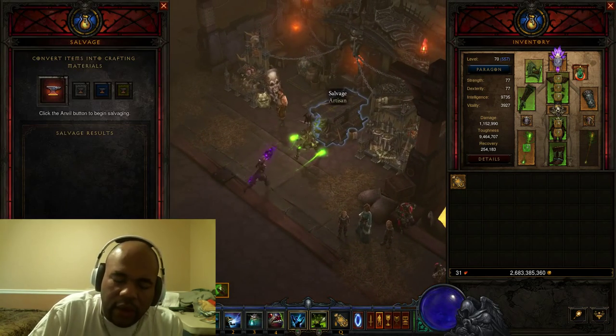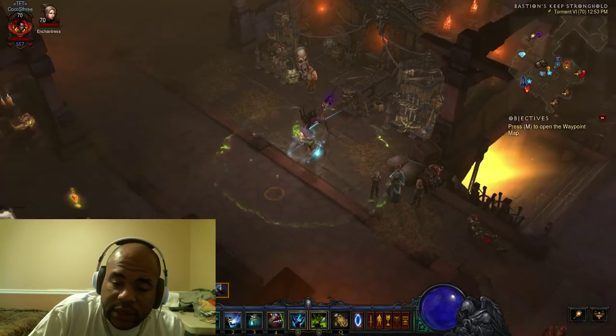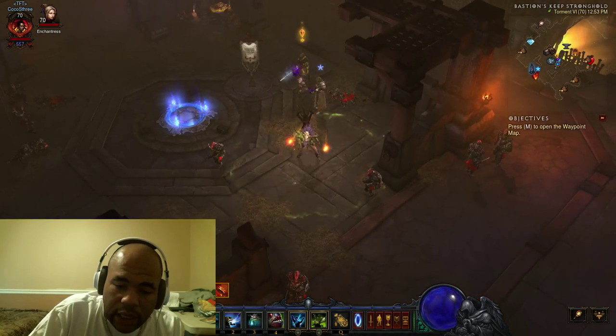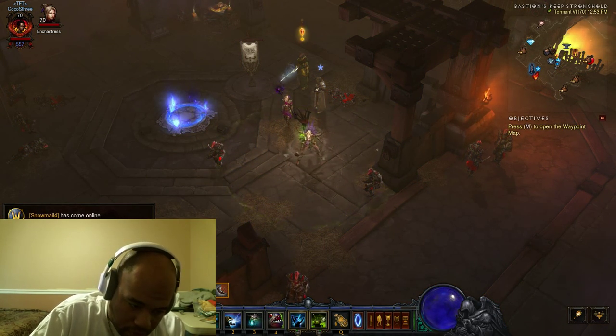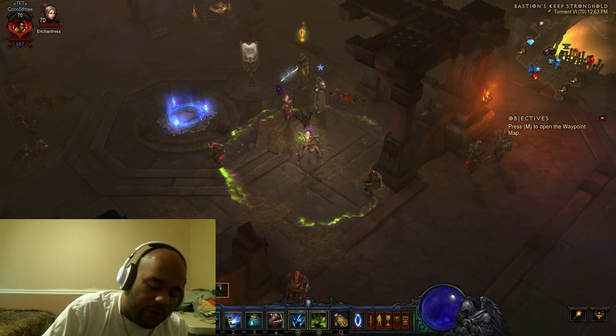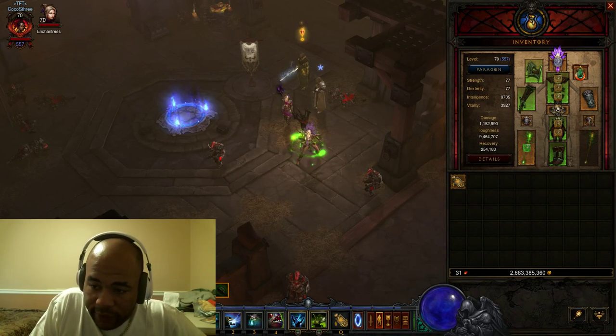Just before anybody says it, well, Monk and Barb can do it a lot faster. I'm just doing this because some people requested it, and they don't want to re-roll another class just to farm faster or be able to sprint through everything. They want to do it on their Witch Doctor because they like playing it. So that's why I've been throwing it together real quick.